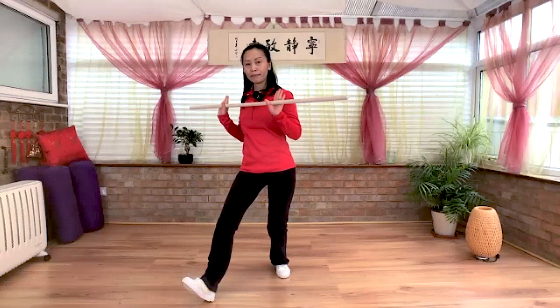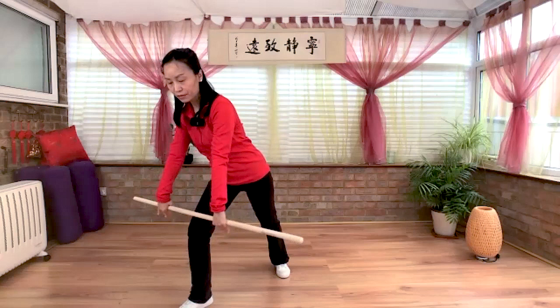Clamp on the stick. Exhale, roll, fall, down, up, hold the stick. Good, remember always your waist twist first.